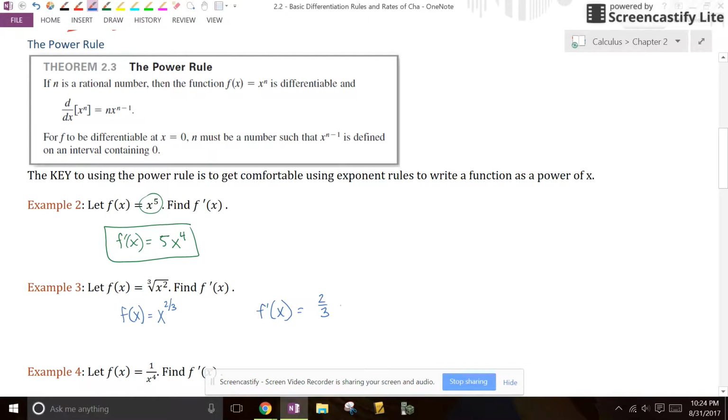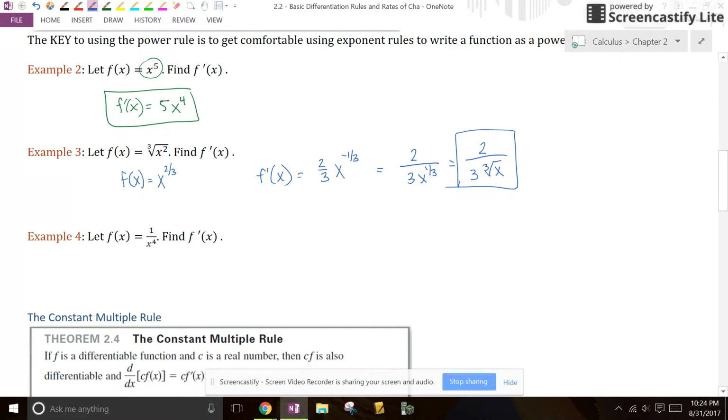2/3 to the x, and then 2/3 minus 1, what is that? Negative 1/3 power. So it would look like that. Or if I could clean that up, negative exponent means move me to the denominator. So 2 to the 3x to the 1/3. And oh, wait, 1/3 power, that means 1 power and 3 root. So how about 2 over 3 cube root of x? And there is your derivative. Now, I guess any of these could have been your derivative, but there is your derivative. And you have now done example 3.